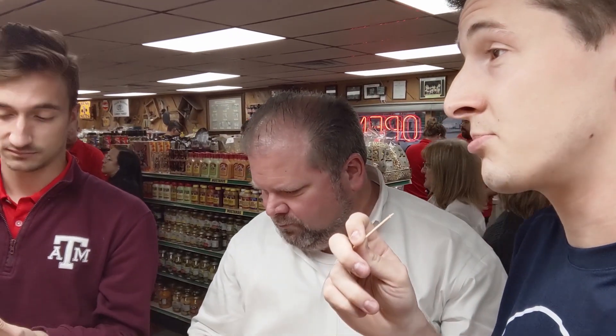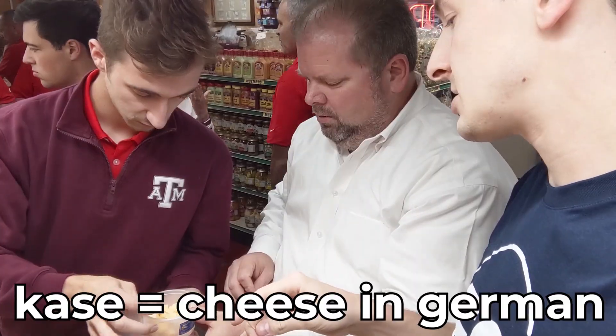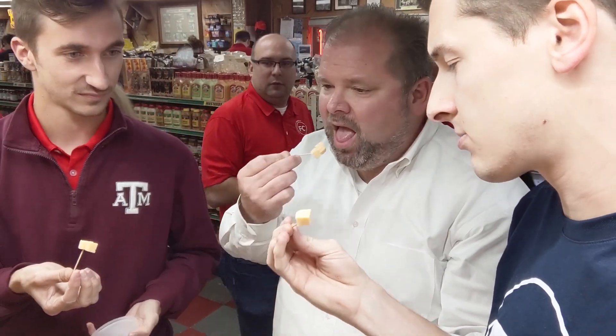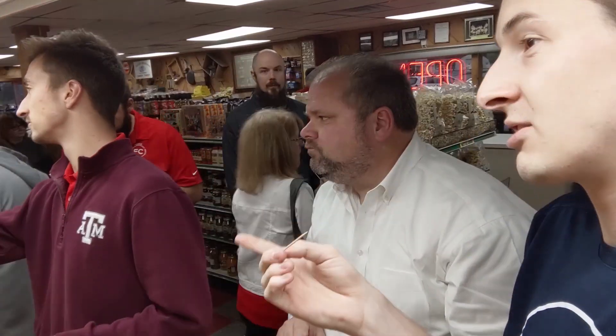Aren't you going for some good old fashioned parmesan right now? Just to cleanse the palate, right? Go parmesan man, cleanse the palate with that. And then you reset your taste buds for the other stuff. Butter käse! That's German — käse is cheese in German I think. Well in Spanish it's queso. So it's butter cheese. It kind of feels silky. That's almost like movie theater butter. I like that.